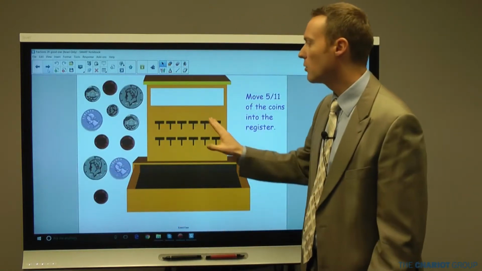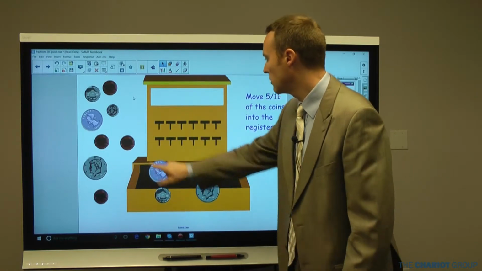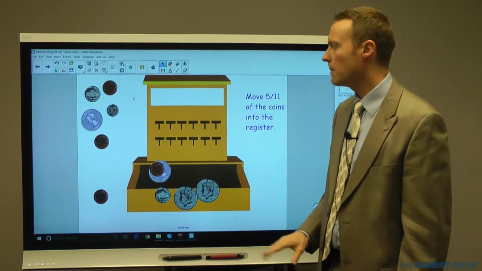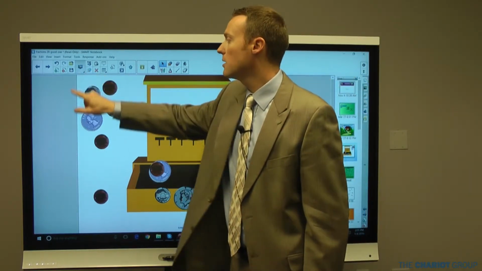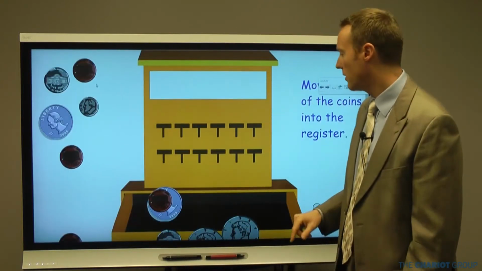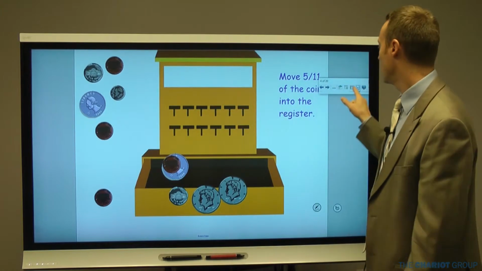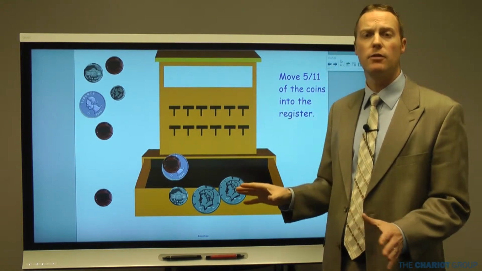There's another one in here, this one's great because I'm moving things around. So I'm moving the coins into the cash register. Once I get 5 in there, then I can reset that page and have another student come up. Now again, I tend to teach most of my classes with the, there we go, I just click on the entire page button so I can see the entire page. I like to teach in full screen as much as possible.